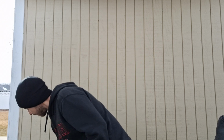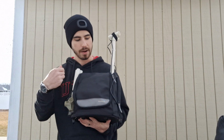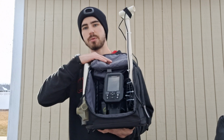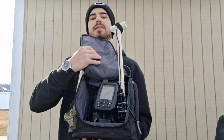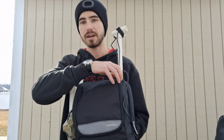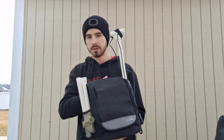All right, the next most important tool, I should say, is a fish finder. Now, I just barely upgraded. I had a cheap $50 fish finder off of Amazon. I just barely upgraded to the Garmin Striker 4 as my next primary fish finder, and it works amazingly well. It helps me identify fish in the water. But the reason why a fish finder is probably one of the most essential, non-essential tools to use when you go ice fishing is it helps you know how deep the water is that you're in, and it can help you see where the fish are in the water.